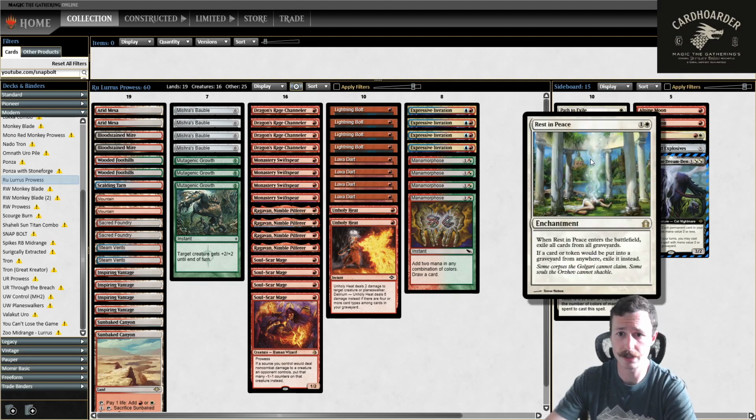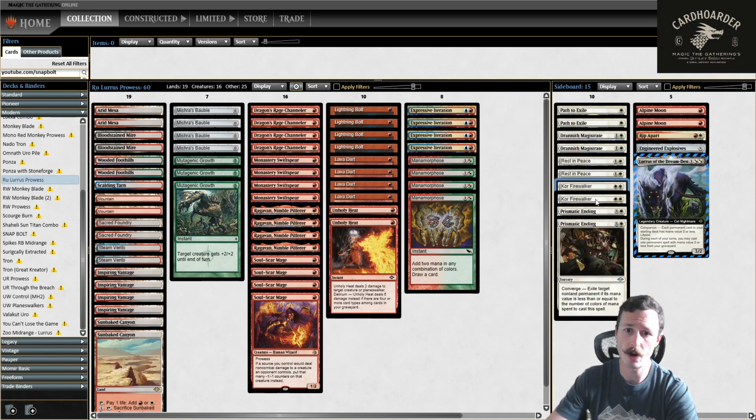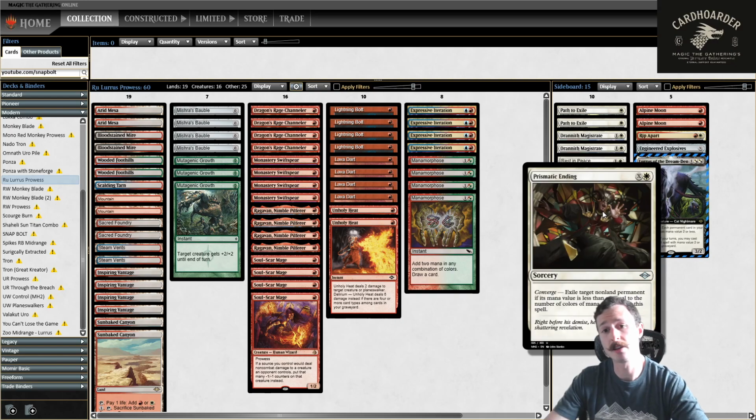Two Rest in Peace. This card is just pretty strong right now. Yeah, it's a non-bo dart, but I think it's strong enough. Two Core Firewalker. I don't know why we have this art. Might change that in a second. Two Ending. This card is really strong. It's good against Hammer Time. It's just good against dealing with pesky random permanents that we might need to deal with. I think this card is strong.